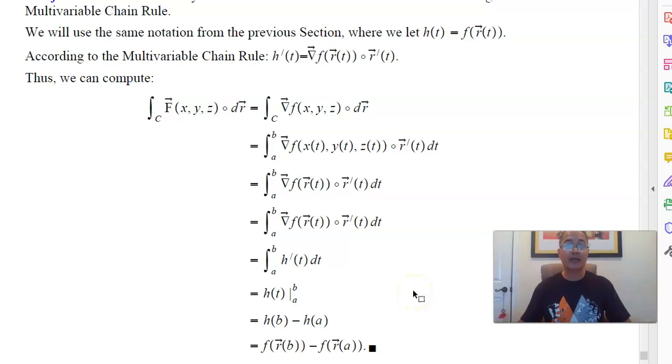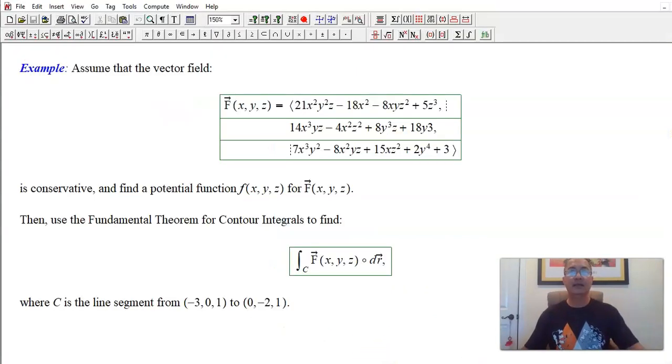Let's go to our workroom, and I made a fresh example just for you. Here's our example. It's pretty substantial. It's kind of scary looking. We have a vector function. I'm not even going to say all of that out loud. I had to spread it over 3 lines. So we will assume that this ugly looking field is conservative.